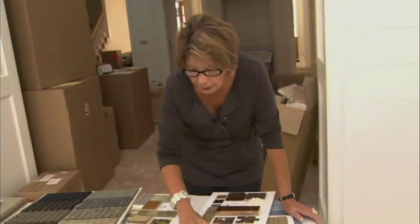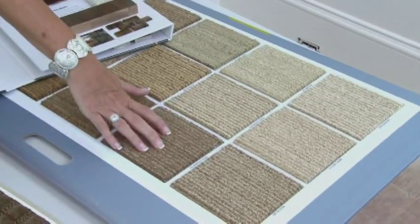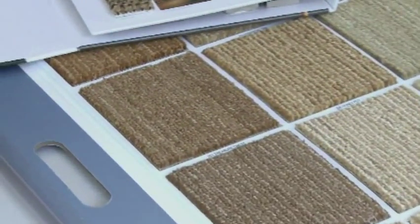Now, for the upstairs boys' room, one of my favorites of all kinds of floor coverings is that sisal look. But if you've had sisal rugs before, you know they can be really rough. They hurt your feet when you walk barefoot, and to crawl around on as a little kid, they are not fun. So when I found this carpet, I was really excited because it looks like sisal, doesn't it? Look at all these wonderful colors I had to choose from. But when you touch it, it is so soft and so comfortable. This is going to wear well. It's going to give me the same kind of look I want. And I'm going to go with this color right here, a nice medium tone.